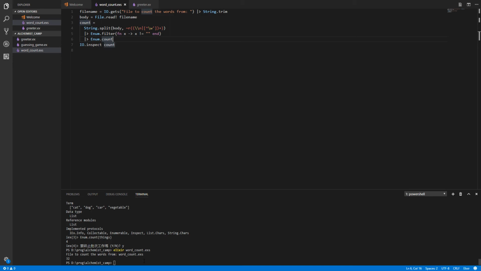There are a couple things you can do to improve this. You can give the user an option to count the number of lines in the file and an option to count the number of characters in the file. So your challenge, should you choose to accept it, is to extend this script so the user can choose the number of words, the number of characters, or the number of lines.